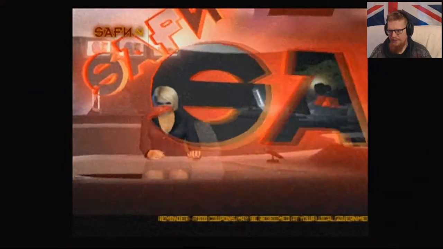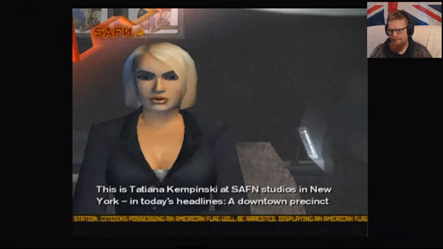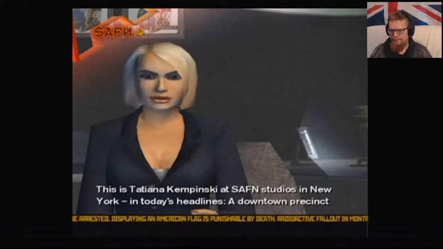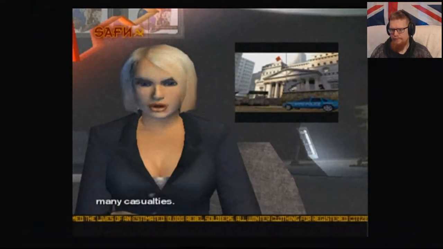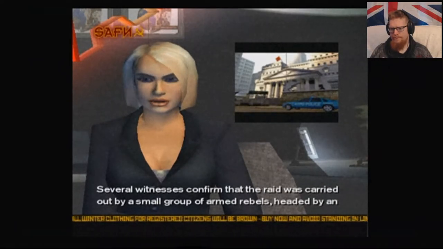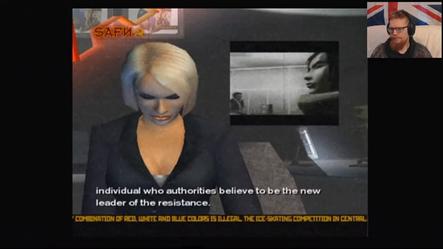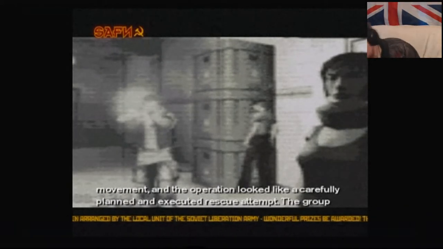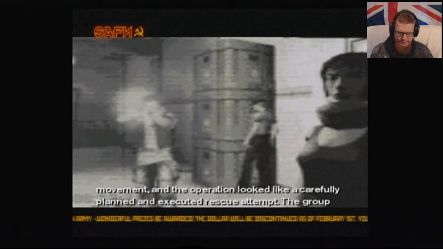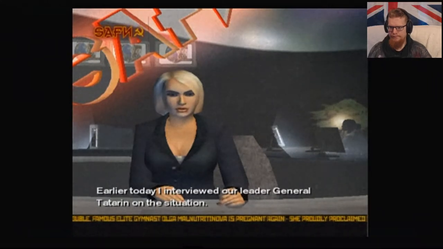Reminder, food coupons may be redeemed at your local government rationing station. This is Tatiana Kempinski at SAFN Studios in New York. In today's headlines, a downtown precinct was attacked by rebels earlier today. The attackers freed several rebel detainees. There are reports of many casualties. Several witnesses confirmed that the raid was carried out by a small group of armed rebels, headed by an individual who authorities believe to be the new leader of the resistance. Isabella Angeline, seen in these pictures, is an important member of the underground resistance movement, and the operation looked like a carefully planned and executed rescue attempt. The group was led by a shadowy figure as yet unidentified, but believed to be a male Caucasian in his early 30s. Earlier today, I interviewed our leader, General Tytan, on the situation.